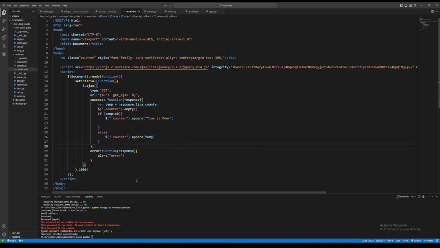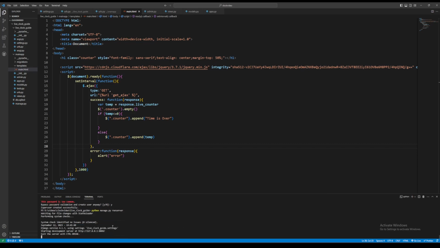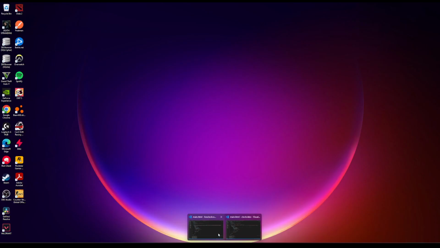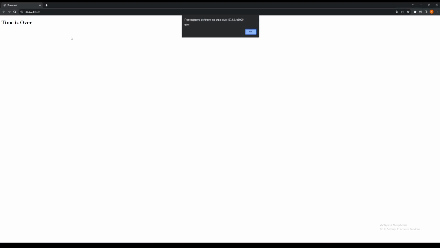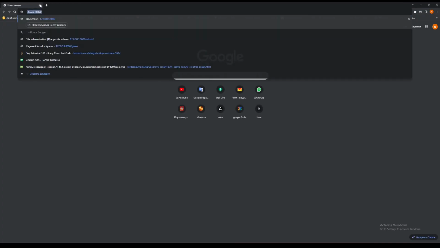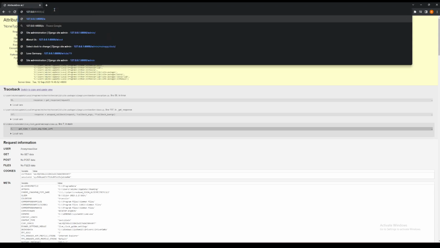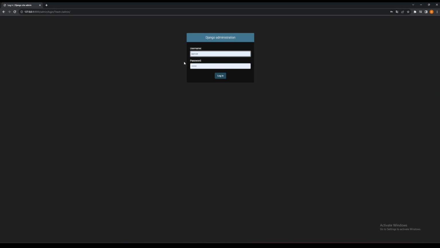Yeah, alert error. So now we need to get started with it. Manage the server. Okay, now we have nothing. Okay, yeah, because we have no clocks. Of course, we will fix it in the second part, but now we will leave it as it is.